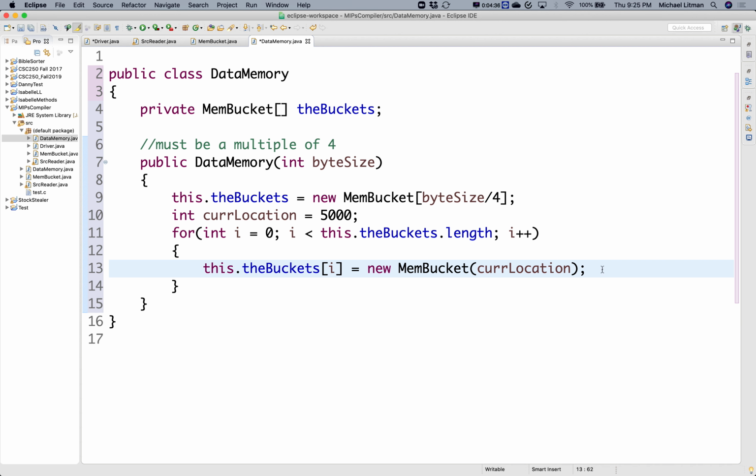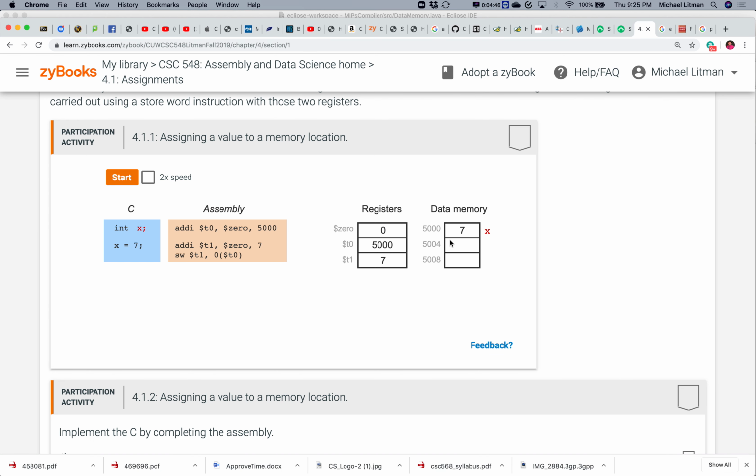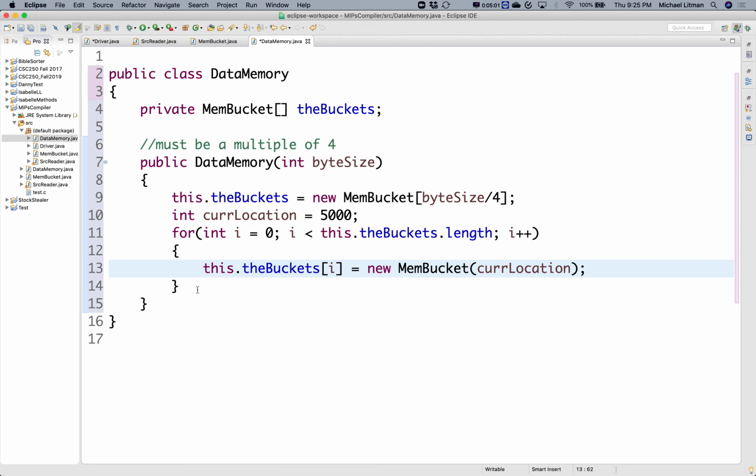The first mem bucket I create will be mem bucket 5,000. The next one I want to create is mem bucket 5,004. Then 5,008. I'm building this guy. My data memory is a collection of mem buckets where each mem bucket has a location. Got it?